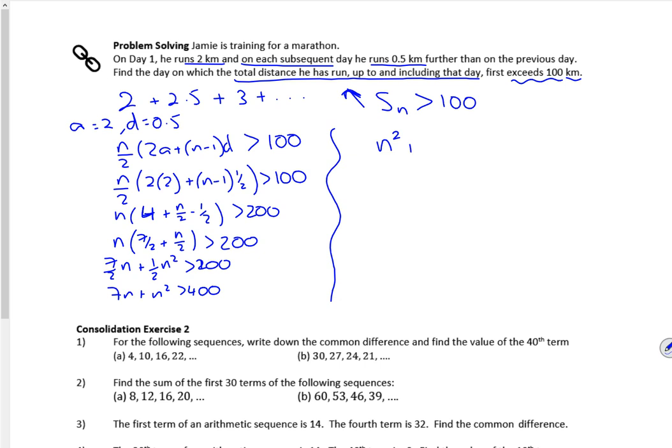So I've got 7n plus n squared greater than 400. So I've got a quadratic inequality that I can solve, and it'll give me the values I get out if I use poly on my calculator. It should give me n as minus 23.8 and n as 16.8. Remember, no matter how good you are for quadratic inequality, just draw it out. And it helps you identify the regions you want. So the regions I want are down here and up here.